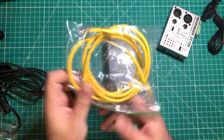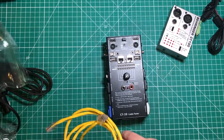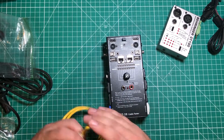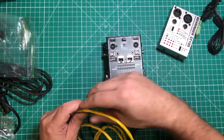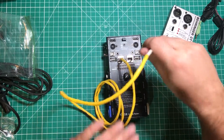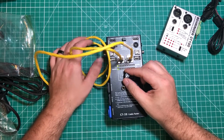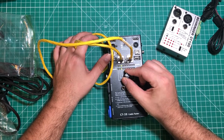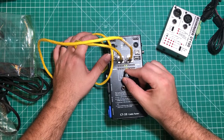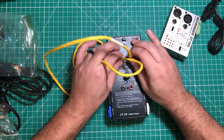Let's grab an Ethernet cable. I feel like everybody should own an Ethernet tester, and the Ethernet testers are automated, which is kind of nice. But for testing things at the bench, this is pretty dang sweet. As you can see here, we've got conductor one, two, three, four, five, six, seven, and eight — and they're all working fine.